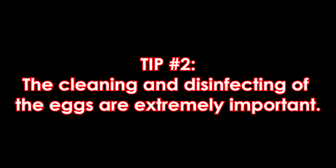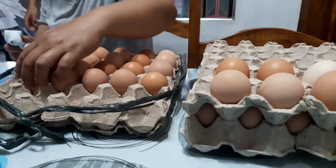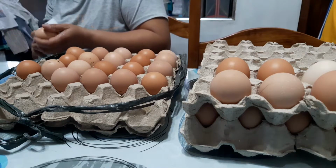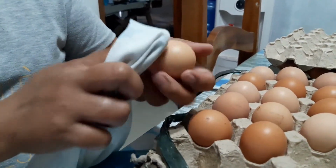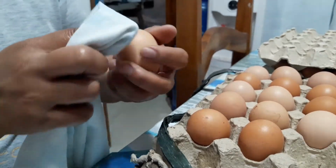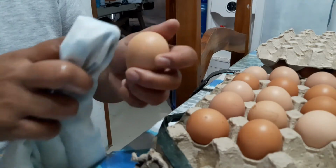Number 2. The cleaning and disinfecting of eggs are extremely important. Because we raise free-range chicken layers, the eggs we produce have some dirt and marks. As a result, we clean the eggs with a vinegar and water mixture. It is also important not to apply any pressure to the eggs while cleaning them.